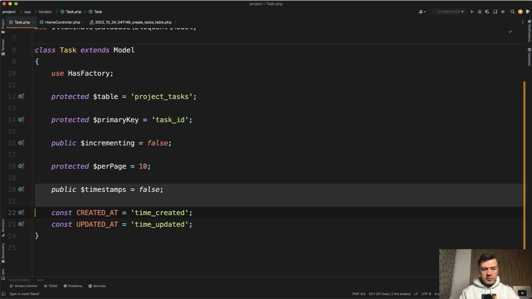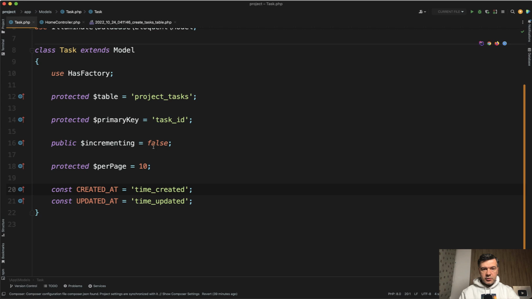Then of course timestamps false is irrelevant. So yeah, these will be the fields, and of course then in the migration you don't do $table->timestamps, you create those things manually. So these are probably the most important things that you can override in the model to be used everywhere that model is used elsewhere in the code.